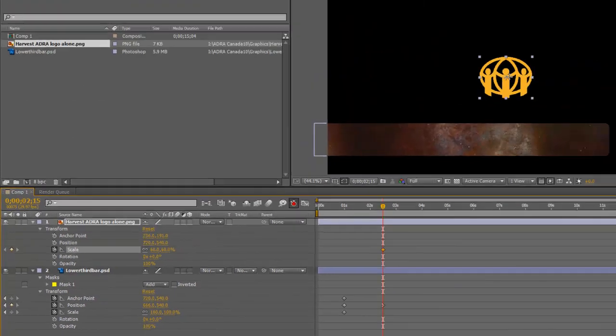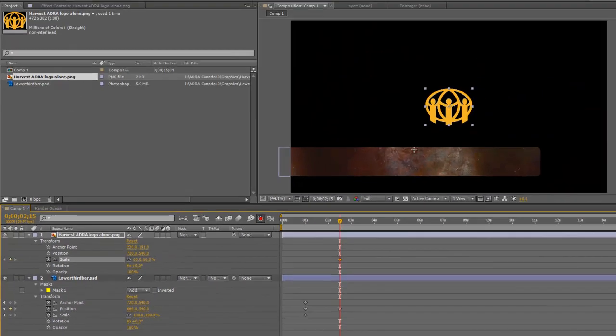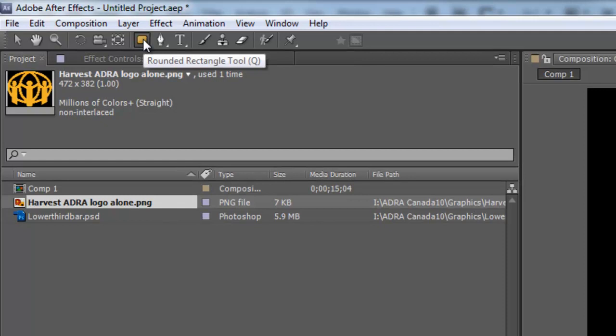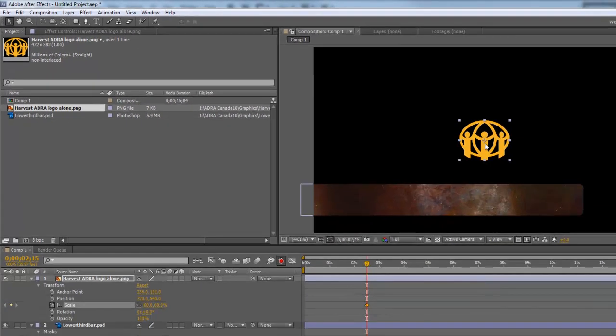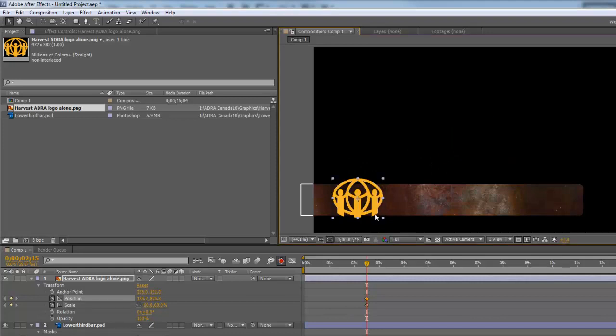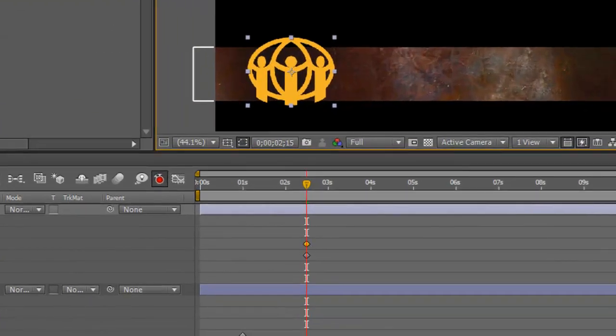Maybe what we'll want to do is position it on our title bar first. And right now, our selector tool is still on our rectangle. What we want to do in order to move things around in our composition window is go back up here and choose our selection tool. And once that's selected, we can point to the object and actually move it around on our screen. And we'll see that as we did that, After Effects created a node for position. And that's fine.